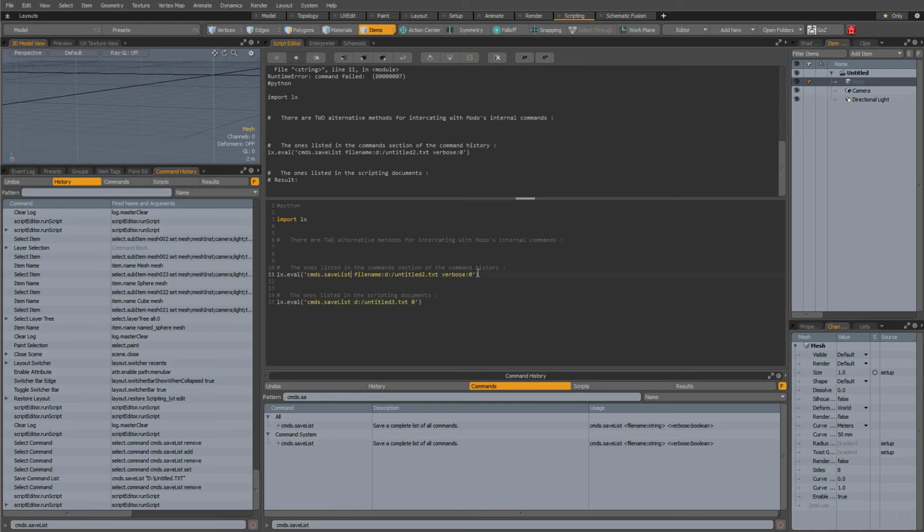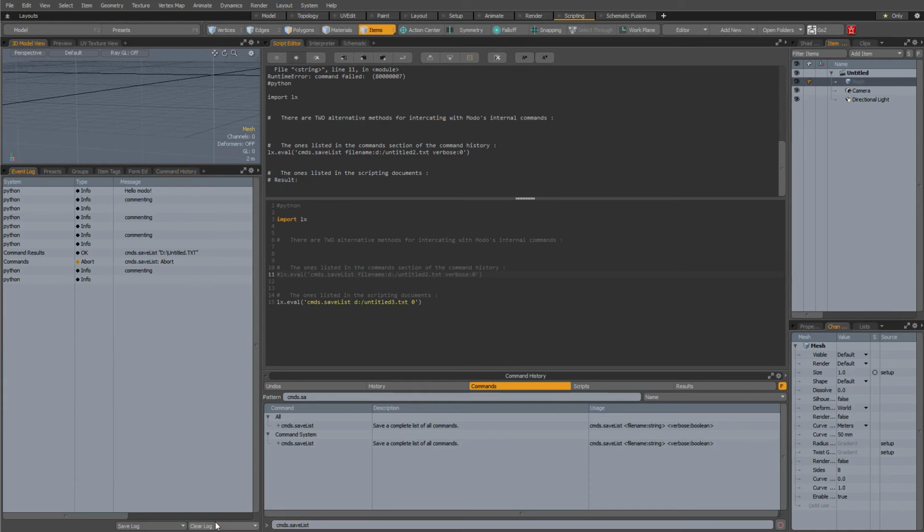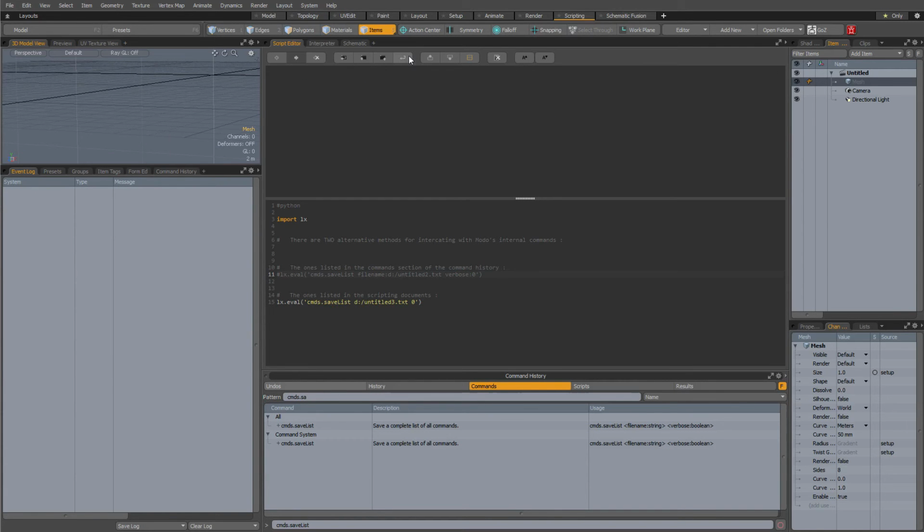When I have put my cursor by left clicking on that line and press Control slash on the numpad, then it gets commented out. And now of course only this code will be executed, so I'm going to clear the event log, clear my output window and run my code.